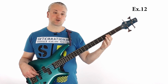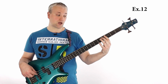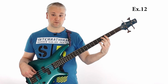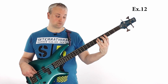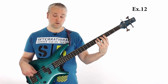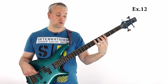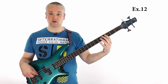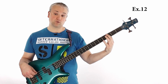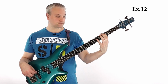Okay, so it's going to be the C, then we're going to mute with it and play the C sharp, so the 4th fret, lift off slightly to mute, play the note, ghost note, then the next finger, mute with that, and then the next one, and then come back down, mute with the 3rd finger, down, mute with the 2nd finger, down, mute with the 1st finger, down, okay? So very slowly.